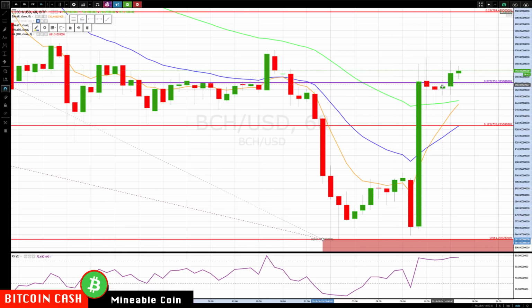Another thing you could do is that same thing with the retracement of the long candle. You can also watch for a return to this rotation zone on the 1 hour and a rotation back up. Just keep in mind right now, if this were to close down here, it's a double top, so then I'd be watching for a slightly bigger pullback, but not necessarily going to new lows.